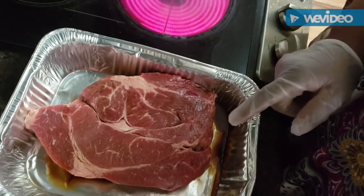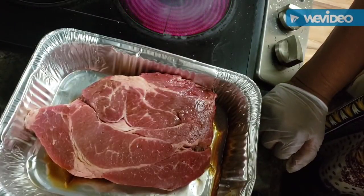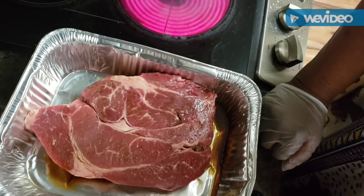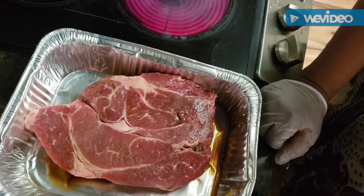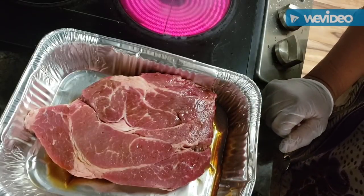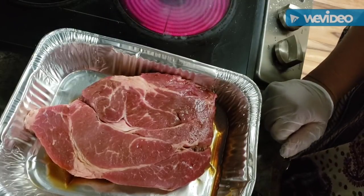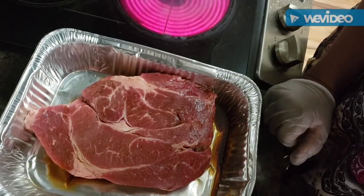As you can see, I've got a nice cut of meat here. This is 3 pounds of chuck roast. And beef has gotten to be very expensive, so I hit it just right when the stores do a manager special. Y'all believe it, under $10, y'all. Because at first, when I went looking before and I didn't have room in my freezer, they were like $15 a piece. So I only paid $10 for this. So I tell God, thank you for everything, and in all things give thanks.